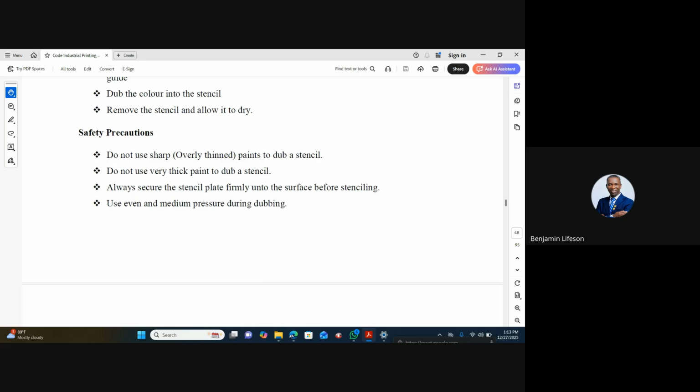Sometimes it will soak the stencil, making it weaker. Another is that it will bloat or bleed, scattering and moving out from the space that you want it to be in.